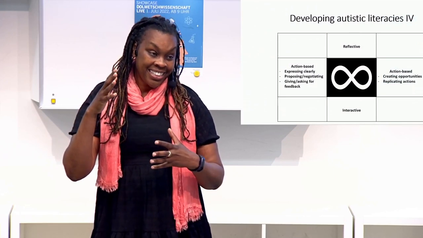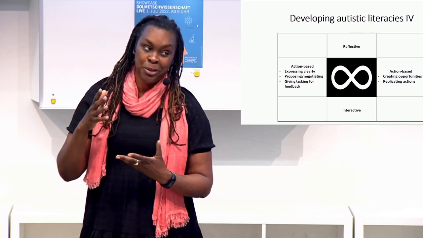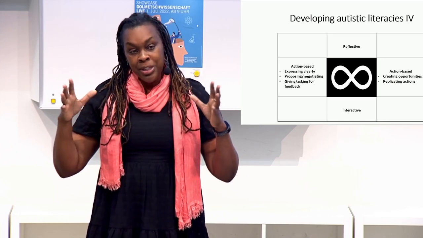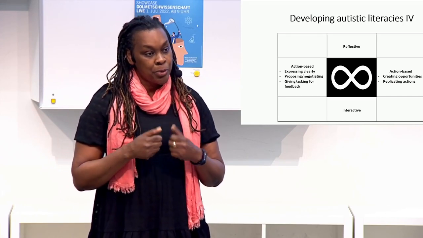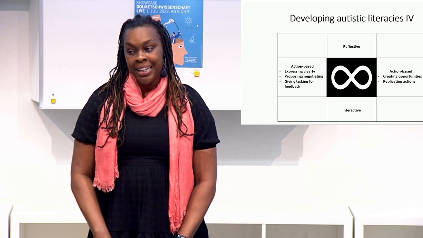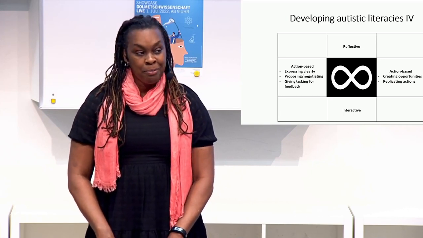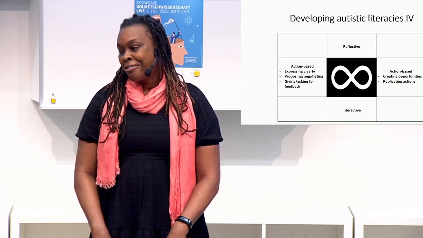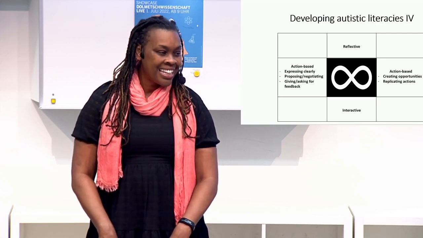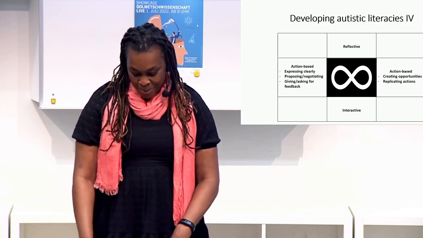So, if we were to look at our model in a structure similar to Byram's model, we'll end up with a reflective level that leads eventually to successful interaction, which we should always replicate. And on both arms, we have those concrete actions that we need to pursue if we want to mind read and develop the autistic literacies that would make this world so much richer in terms of experience and in terms of the happiness that autistic people can enjoy.